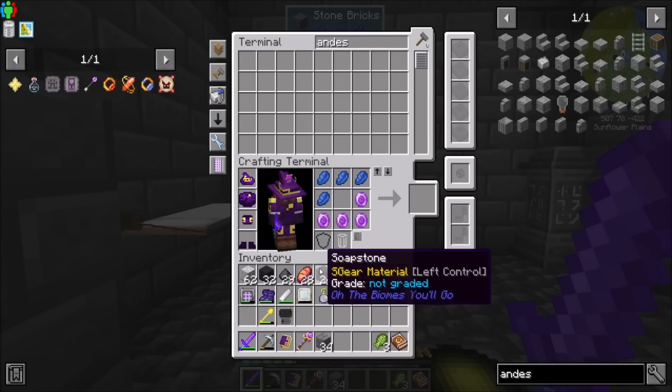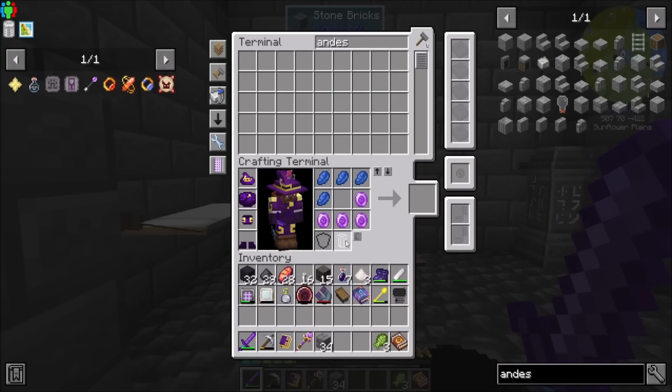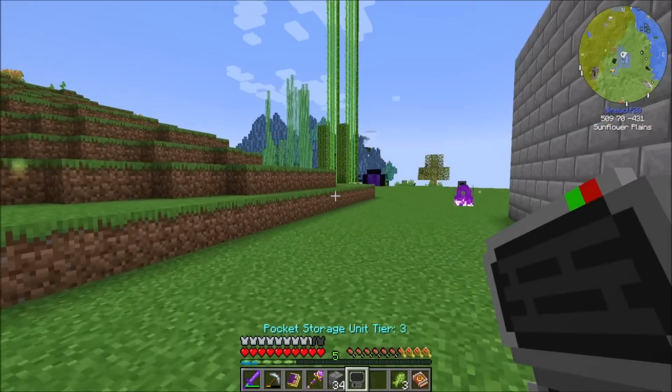So let's put away junk that we don't need, soapstone and polished diorite and all that stuff. We will need our candles and our other stone and our chalk. We will probably need better chalks at some point soon. I think most of the other things in my inventory I kind of want. So let's stick with it.